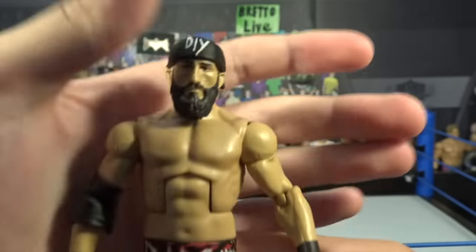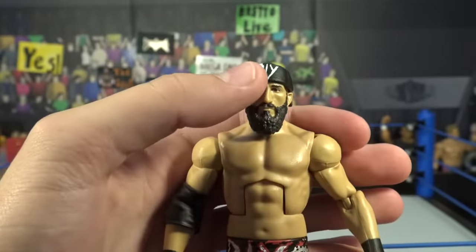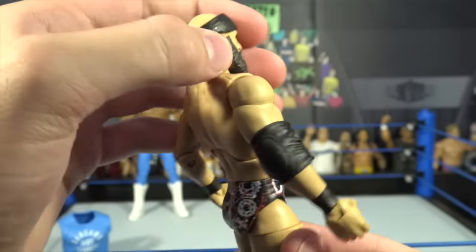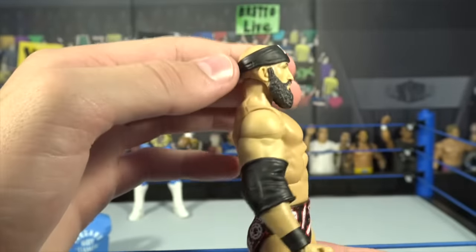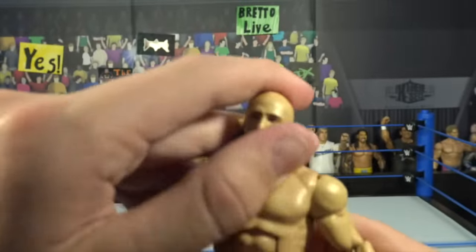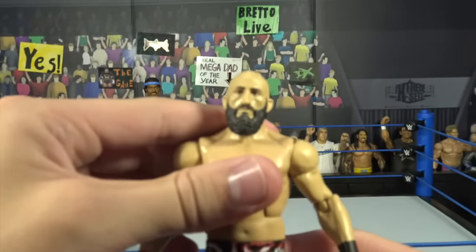Here we have Tommaso Ciampa's head scan with the headband on. I'm loving the headband. It just looks so casually put on, like it's all raggedy. You can see the different kind of designs throughout. It says DIY on the front. Let's take it off. There's Tommaso Ciampa's shiny dome, guys.